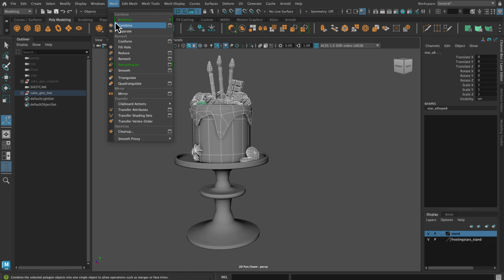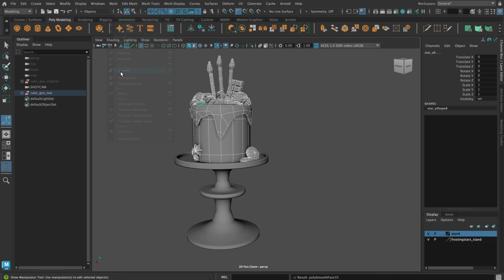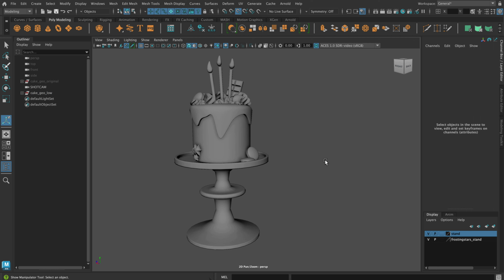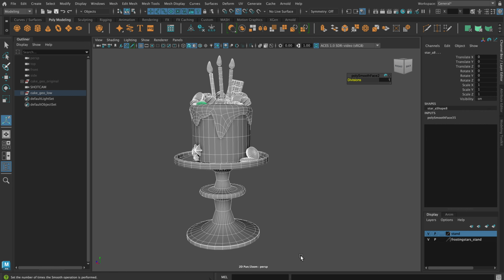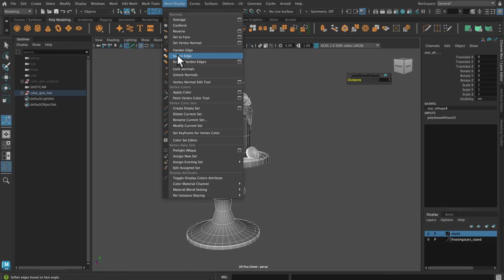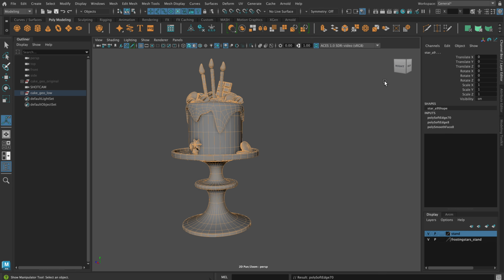Go to Mesh and Smooth. The shortcut to repeat a command is G, so you can always press G. Okay, so now this is nicely smooth. The last thing I'm going to do is click and drag and select my whole object and go to Mesh Display and Soften Edge.